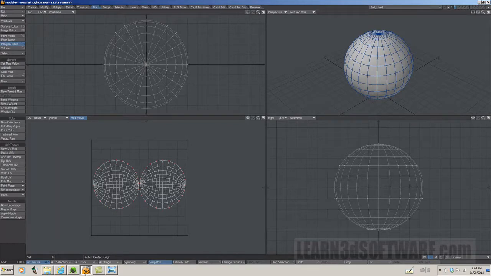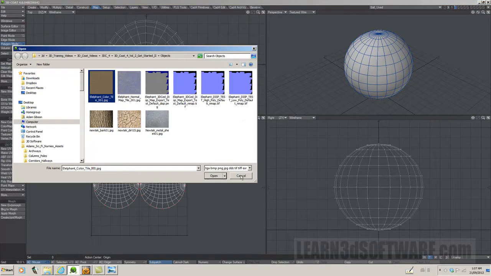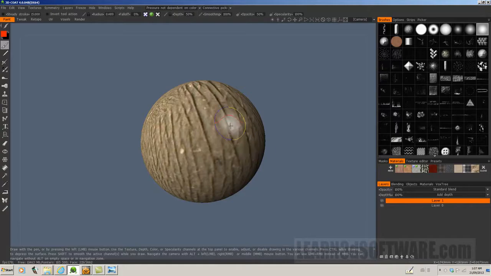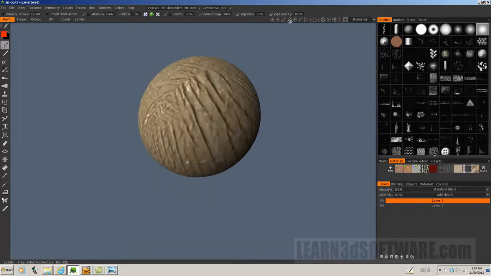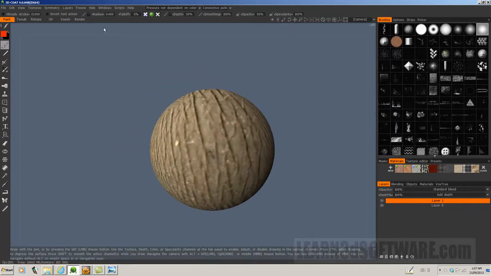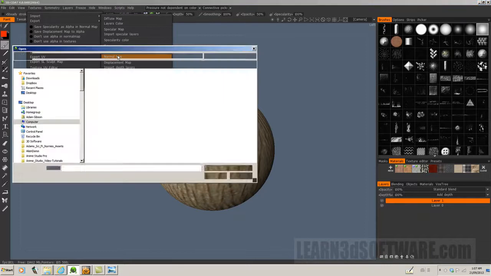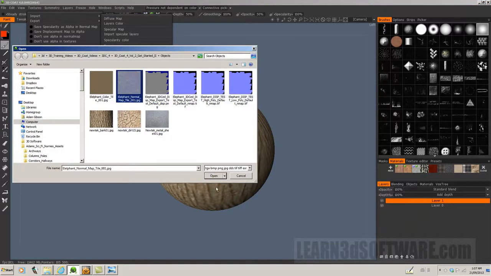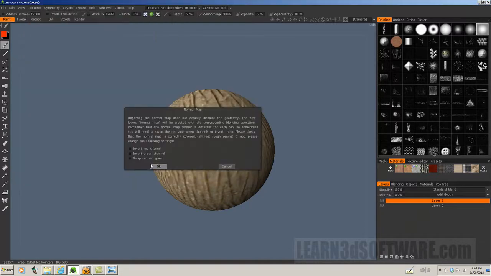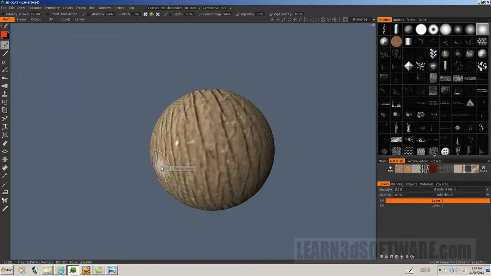So that's how it's projecting on top of this surface. And we can also, underneath the textures, also import the normal map that goes along with that texture. And let's just click OK.